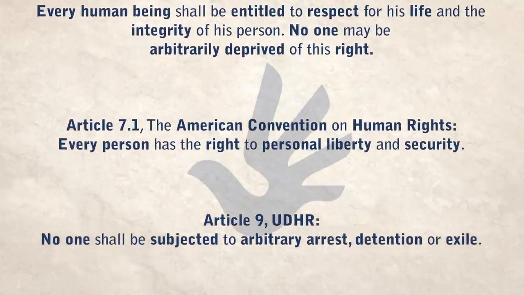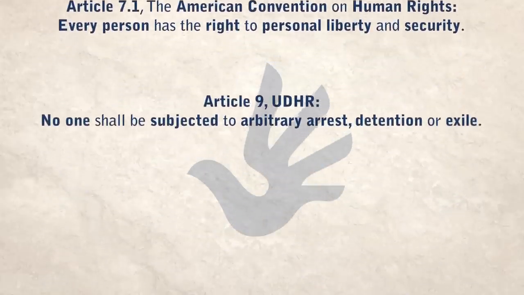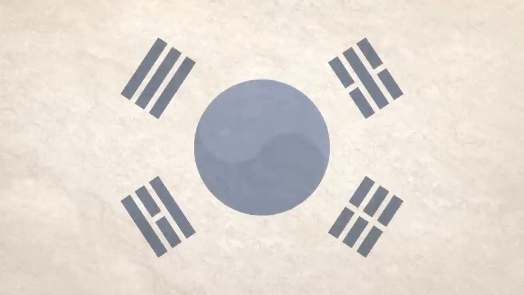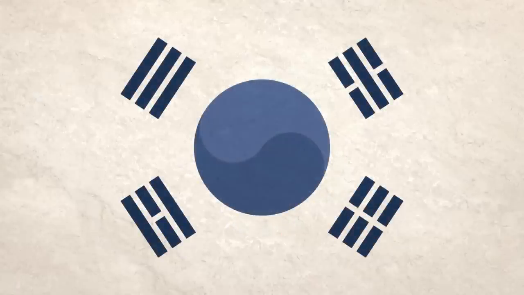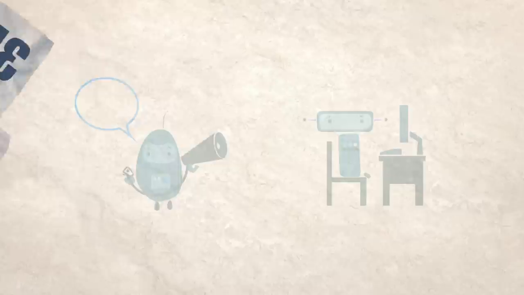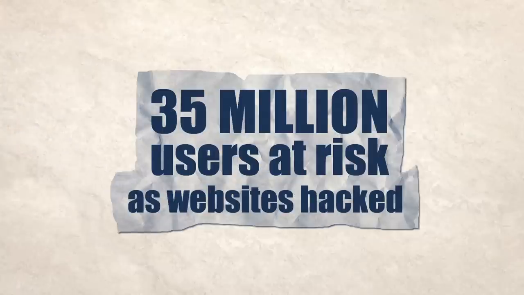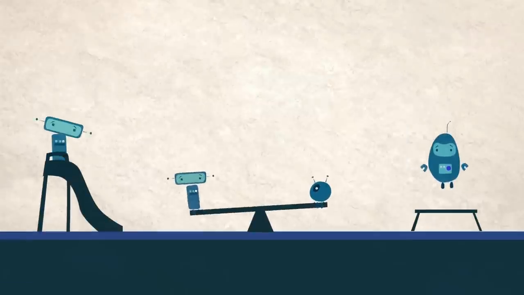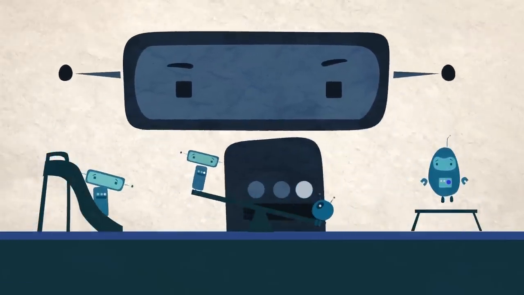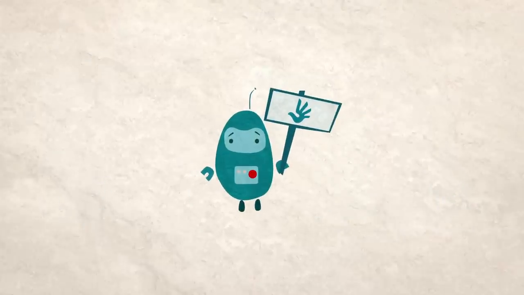But it goes the other way too. Unless we respect human rights, we can't have security either. Take South Korea's effort to ban anonymous speech on certain websites in 2007. This not only impeded free expression and privacy, but also put the data of 35 million users at risk when two popular websites were hacked in 2011. In this light, it's clear that cybersecurity policy shouldn't just be about risk mitigation.